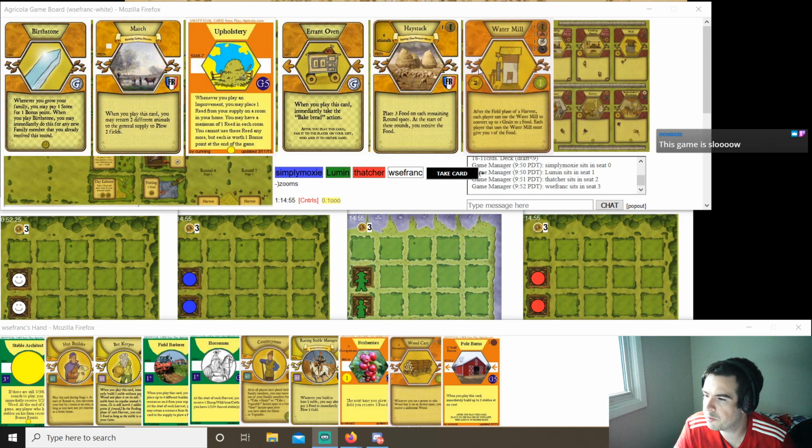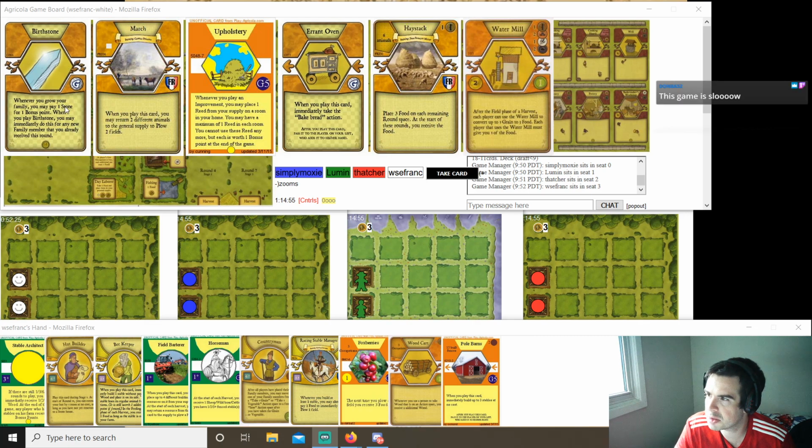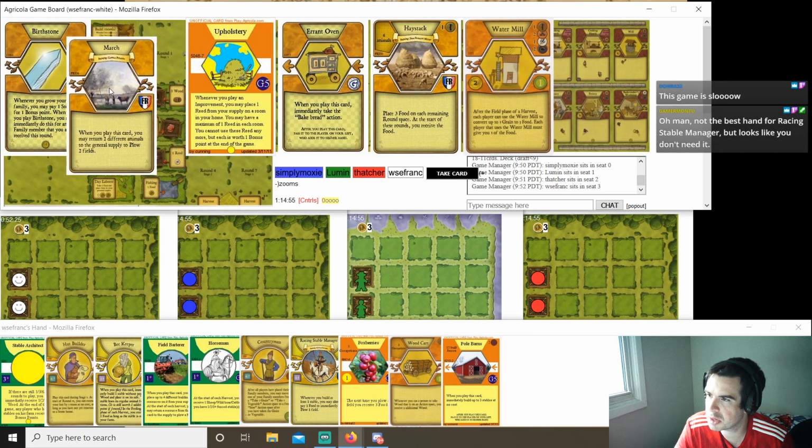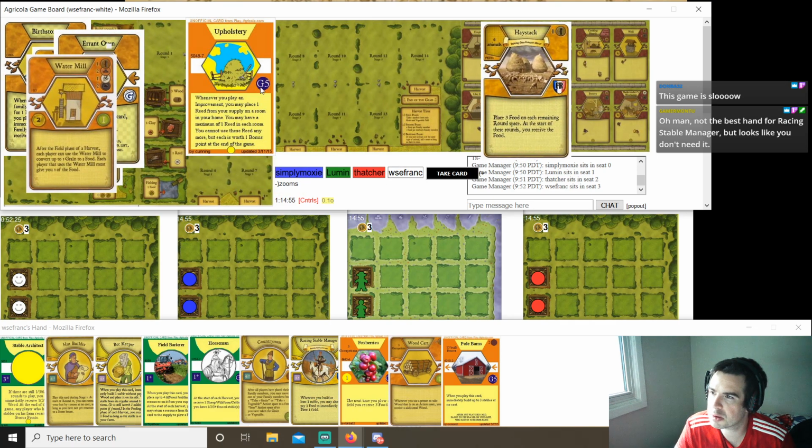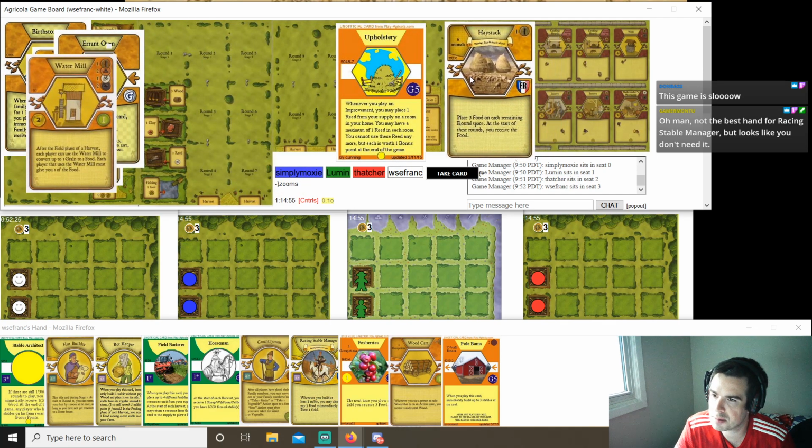These all look fairly weak. Burstone is pretty bad for this hand. I want my stone to go on Field Barter or not pay random stone to Burstone. I probably want to build majors. I don't need March. Don't need Errant Oven. Don't need Watermills Unplayable. So the question is, it's between Haystack and Upholstery.